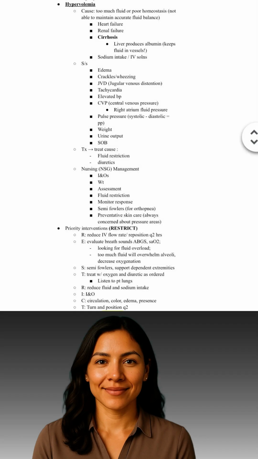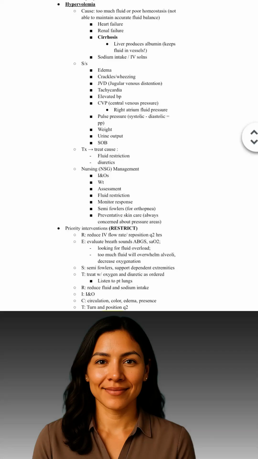Let's examine our first condition: hypervolemia, excess fluid volume. Think of it as too much fluid in the tank. Here's a systematic way to assess hypervolemia using the mnemonic WAIT. Weight gain over 2.2 kilograms in 24 hours, your first warning sign. Edema, noticeable swelling, increased blood pressure, gastric distension, jugular reflux, trouble breathing.